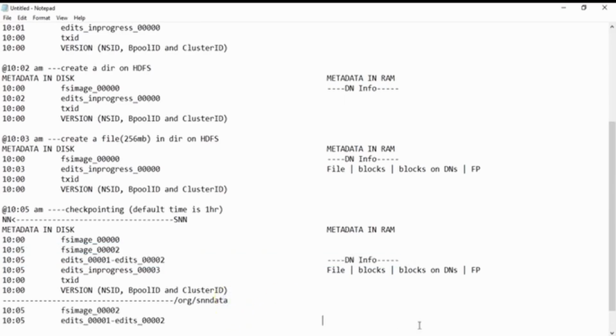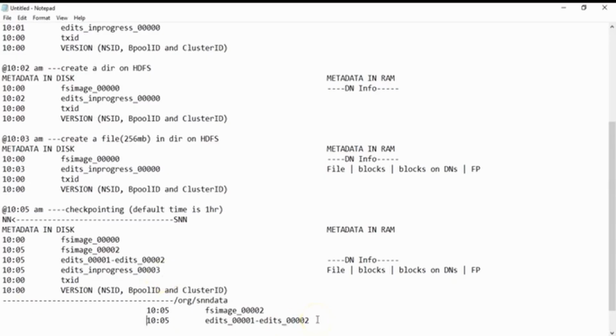So secondary name node will have a copy of FS image and the edits, and this is why we say that secondary name node has a metadata backup. So in case your name node crashes, you would always use the copy of secondary name node's metadata to bring up a name node. However, you would only be able to bring your name node up to the last consistent FS image. So whatever changes were recorded in edits in progress and which were not merged to FS image will be lost in case name node fails and you are using secondary name node's copy of metadata. So this is how the checkpointing happens.